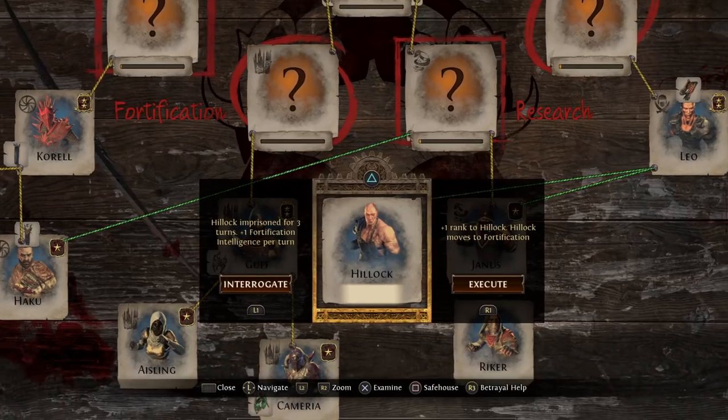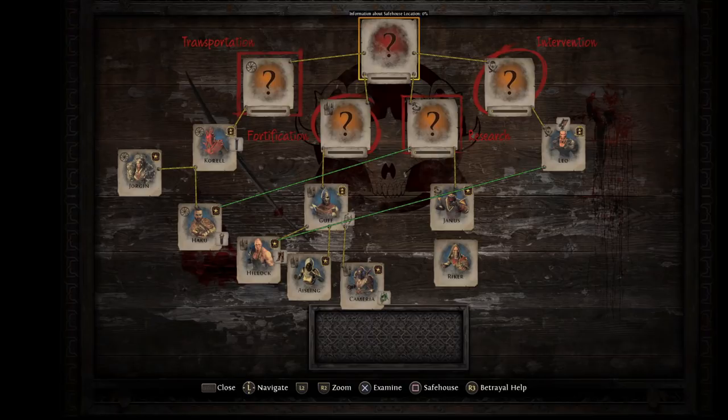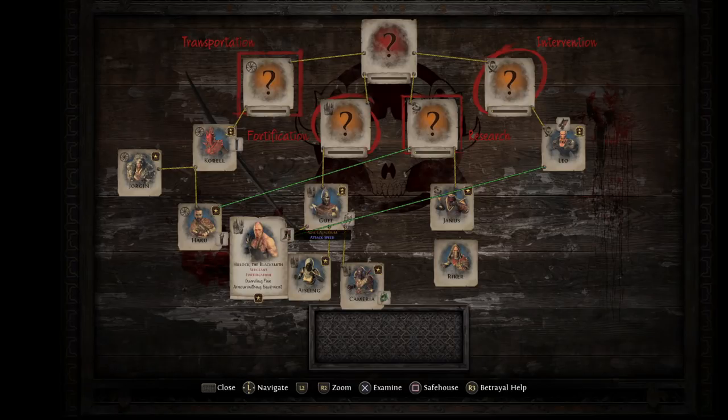So I think we will go ahead and we'll execute Hillock. And as you can see, he is now under fortification. So now we actually have 4 people linked to fortification and the safe house leader. So this would actually be the time for us to start getting these ranks up and starting to gain some intelligence towards fortification.